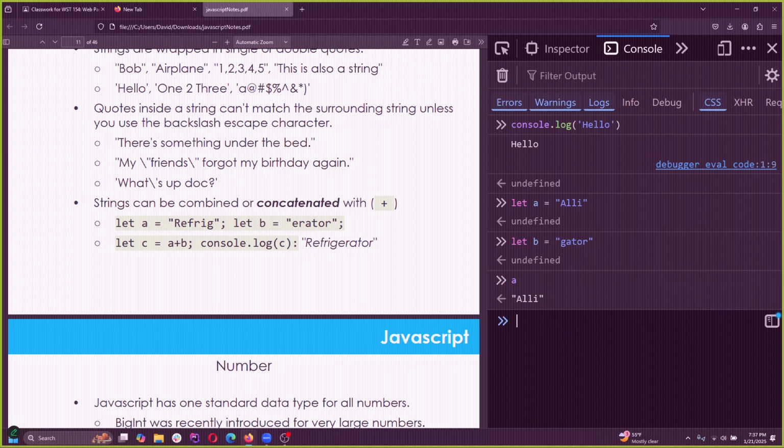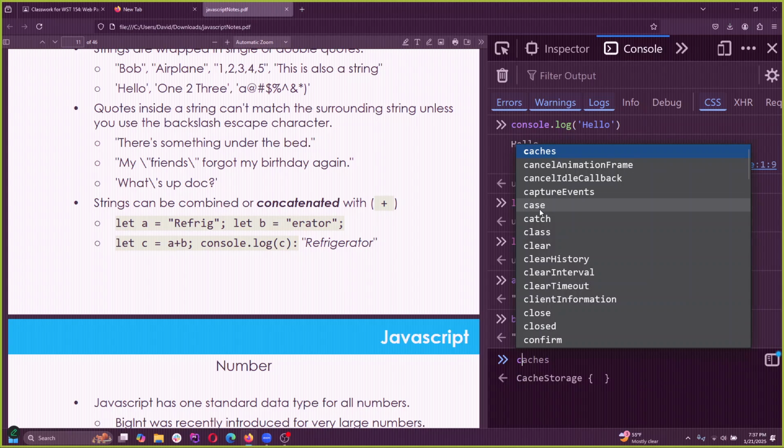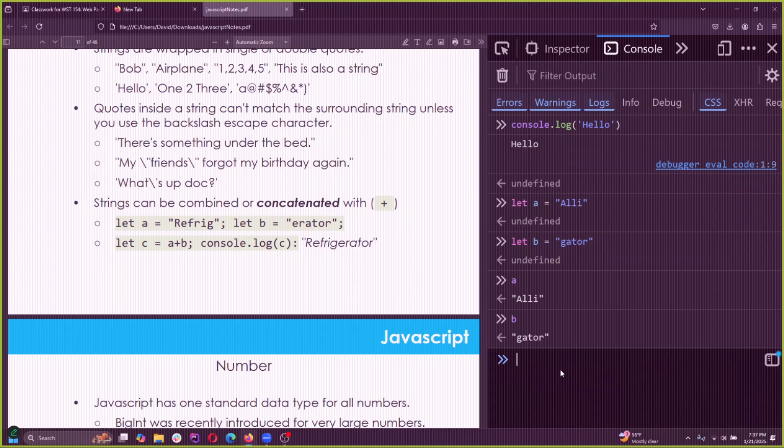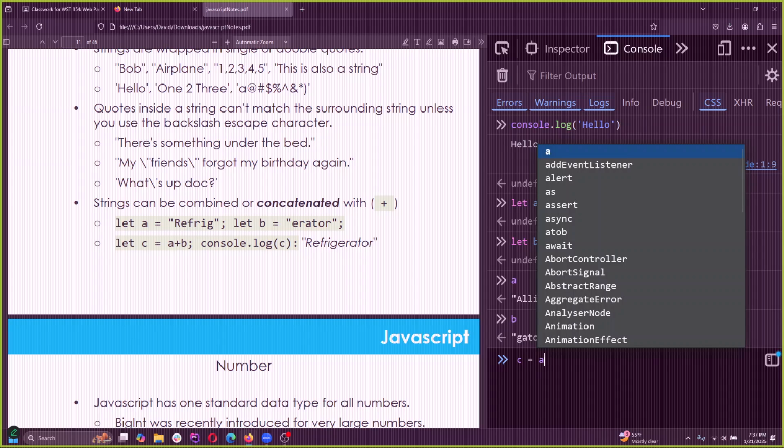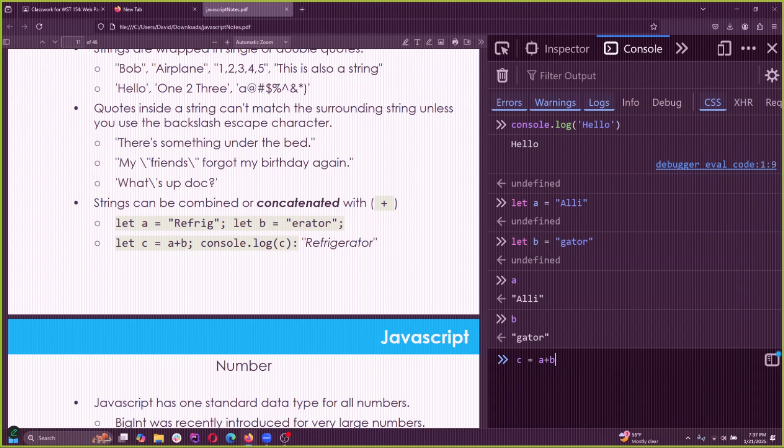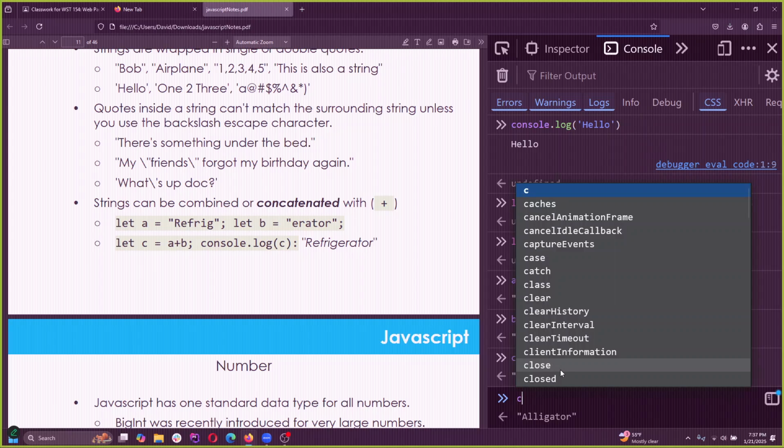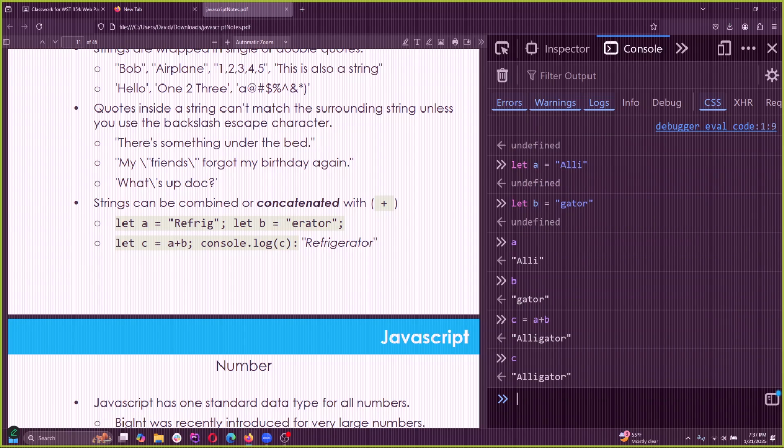Okay, A is Ali, B is Gator, C is undefined. It's autocorrecting to cache, but if we write C equals A plus B, and we write C, we get alligator.